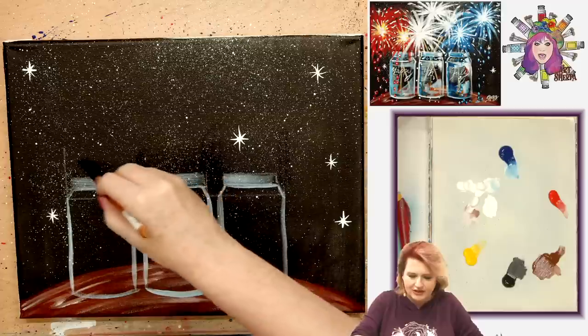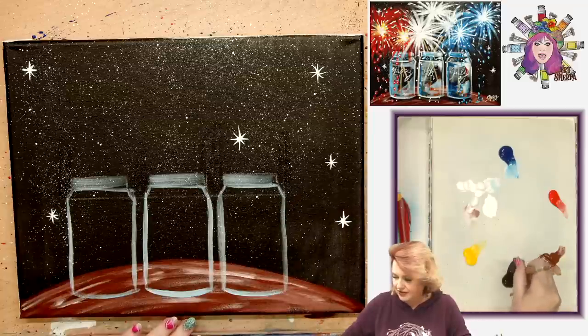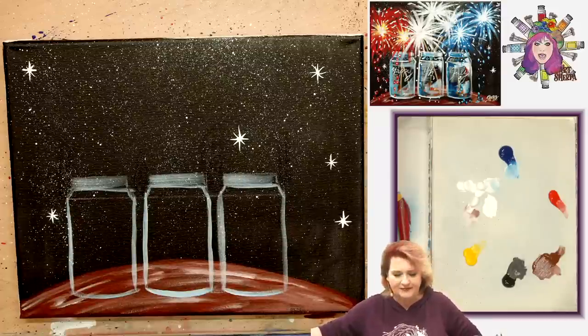And remember, if you want to change anything about your jars, you can do that pretty easily as well, because a lot of them is against black paint. So you can straighten out a line. Like if I want to straighten out this line here, pretty easy to do. So nothing to be stressed about, right?